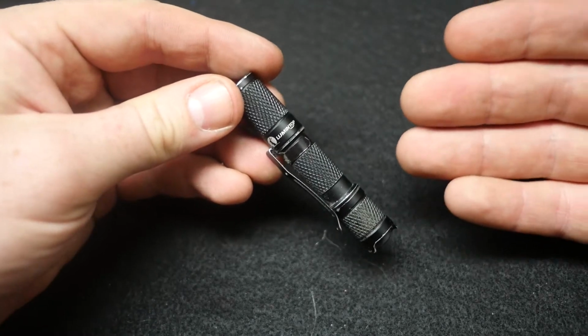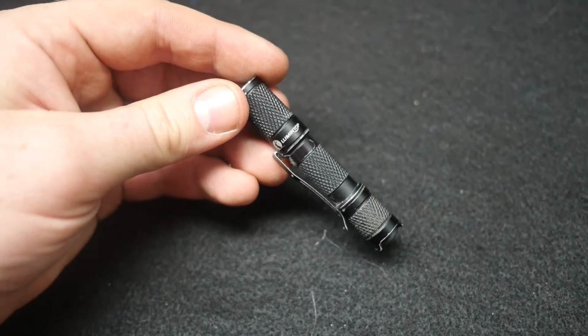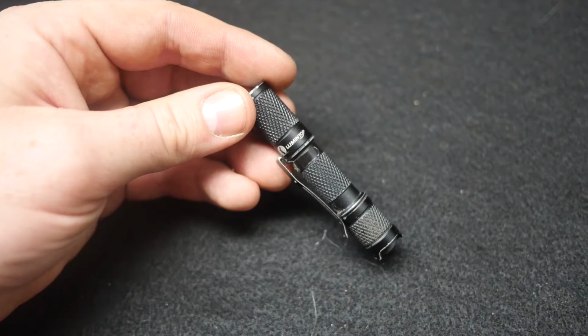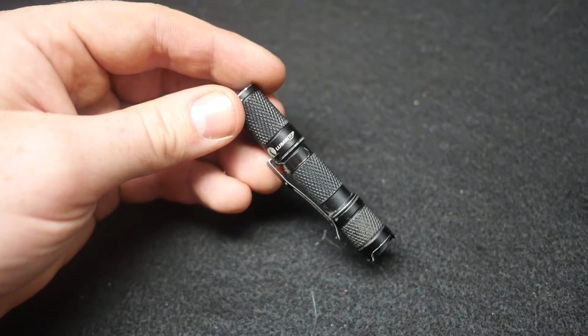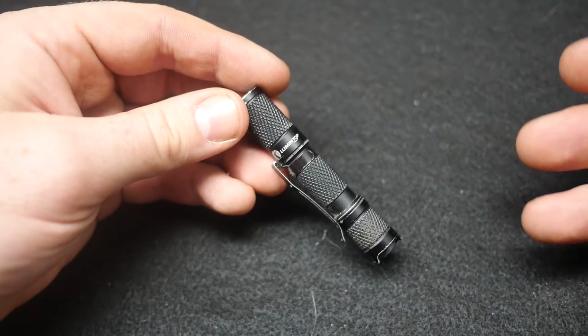Well, Lumintop's been making flashlights for quite a while. When I was on Candle Power Forums more often, I saw their designs were very chic. They're very sort of the gentleman's flashlight. Over the years, they've designed stuff that's not only performance, but function. And they've got into more utility lights as well. They do have sort of a tactical line. This is sort of their EDC, more utility line.